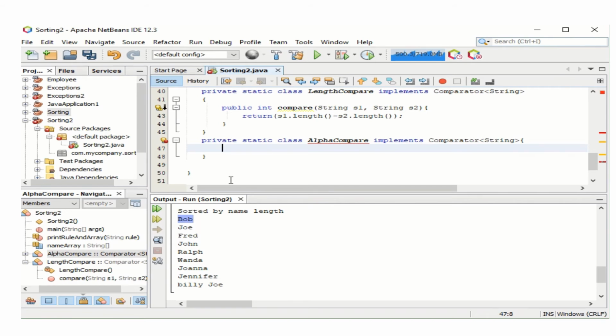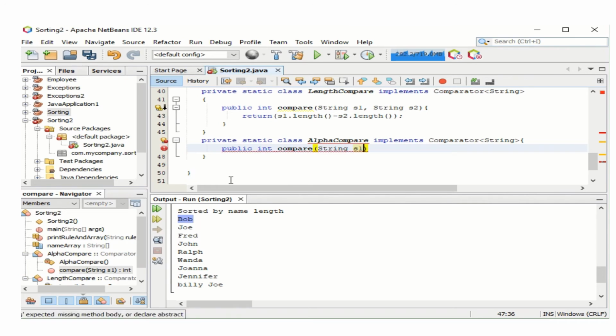So actually we are going to implement the comparator to compare strings alphabetically. So public int compare(String s1, String s2).